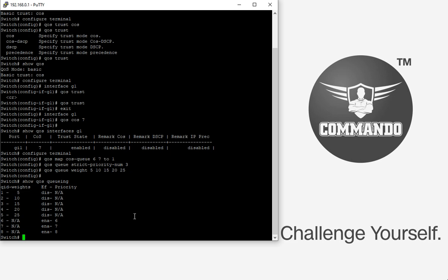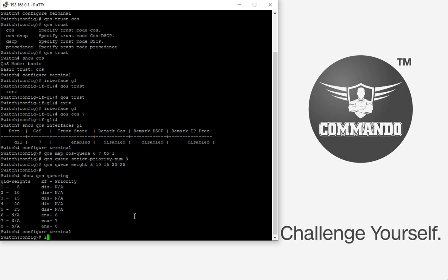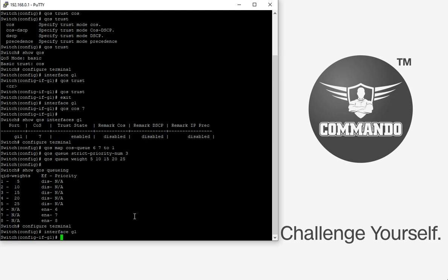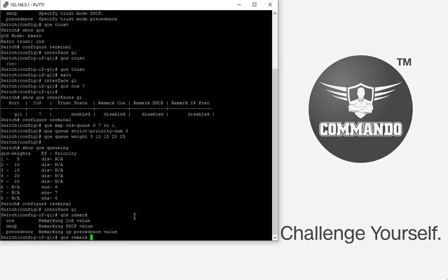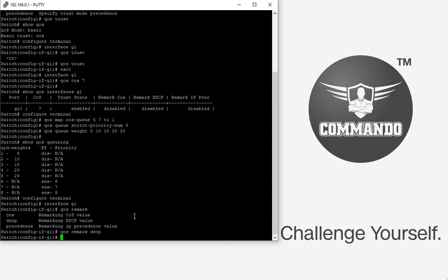I can also enable the remarking feature on interfaces by giving the command configure terminal, interface G1, qos remark, and I can select any of the remark options: CoS, DSCP or precedence, as per my choice. Let us say I choose DSCP.